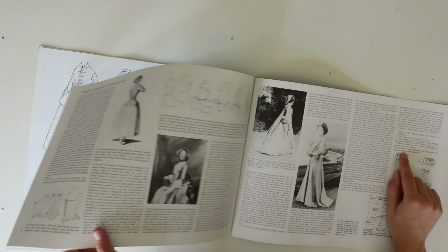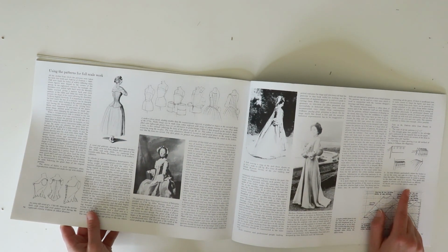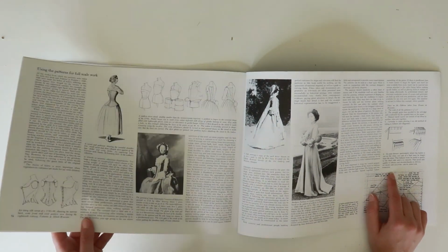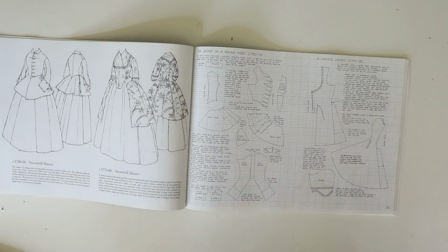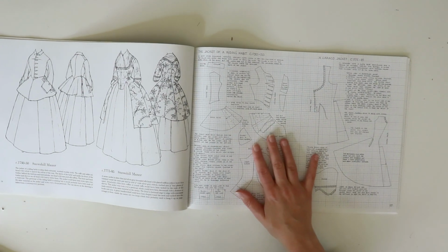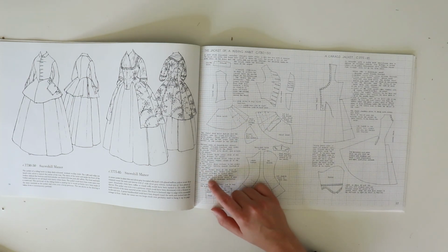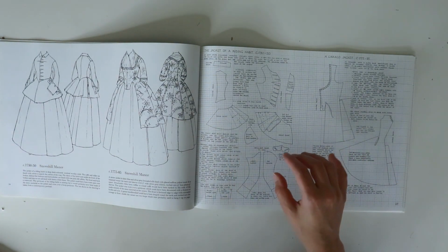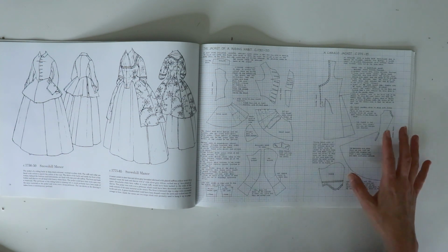Also, it tells you in the back that there are no seams allowed and that you have to leave adequate turnings. So we know we need to at least add seam allowances. That gives us a lot of information on how to use this. Obviously too, it gives you construction information. We're not going to worry about that too much for right this minute.